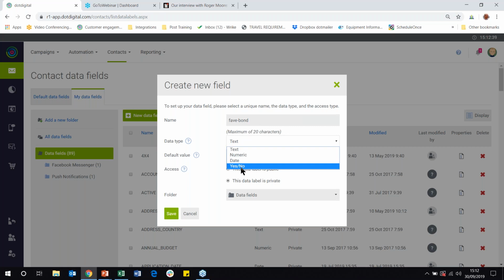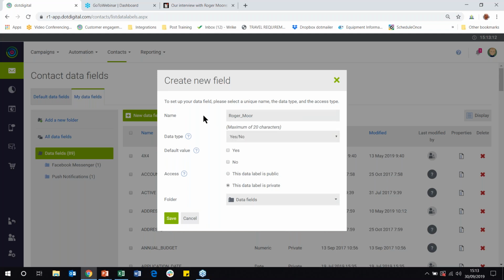So if I want to record, like, genuinely, who's your favorite Bond, I could have a text field and I could ask people, fill out the form, who's your favorite Bond. But what if people have got 2? Roger Moore's my favorite, Daniel Craig, without question, has been the best, in my opinion. So I might want to have 2. So rather than having a text field and asking for my favorite Bond, am I better to create, let's have a look, Roger Moore, I don't know why I'm using this as an example, but we're using it. We're sticking with it now. Roger Moore and all the rest of them as a yes, no data field.